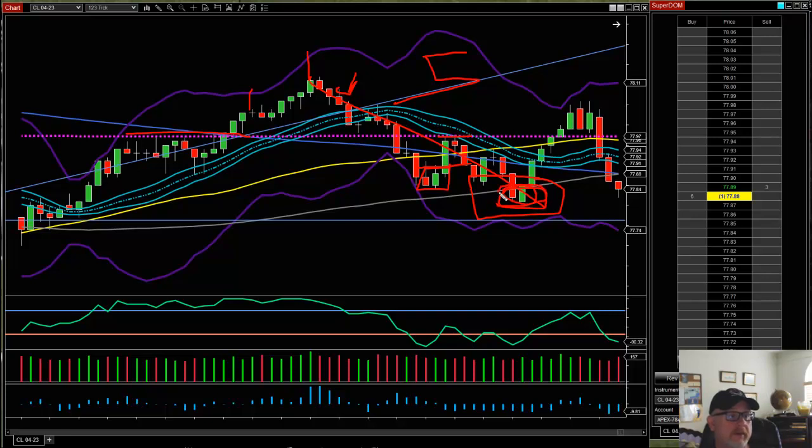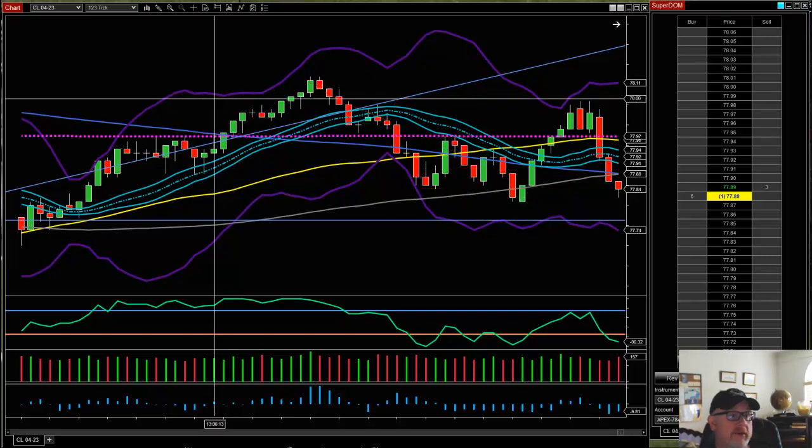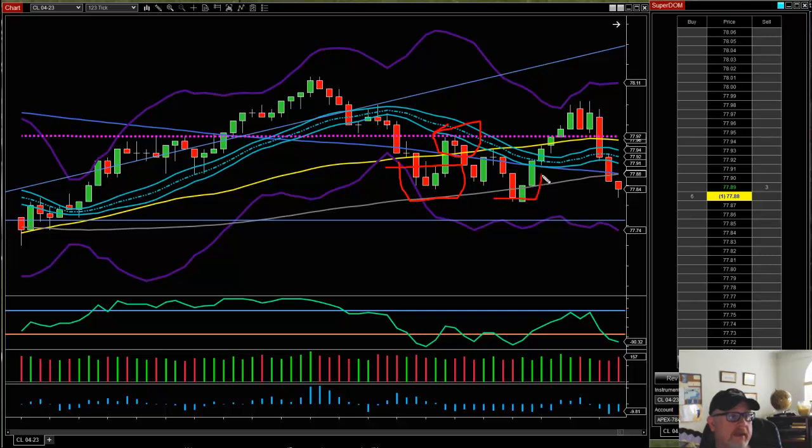As we moved close to the 7777 today, I was looking to take my goal on the 5 contracts. I knew I was going to take off 3 automatically on this move right here. I did not take off here. I kept the 2 on at this point because I already took profit on 3. I think I took off 1 here and then the last one off right there.